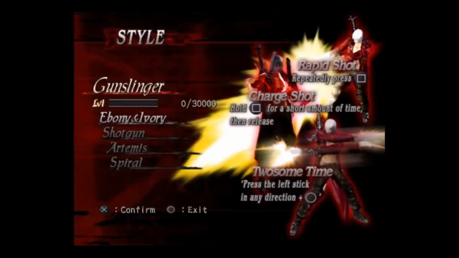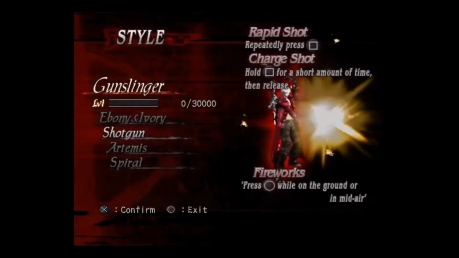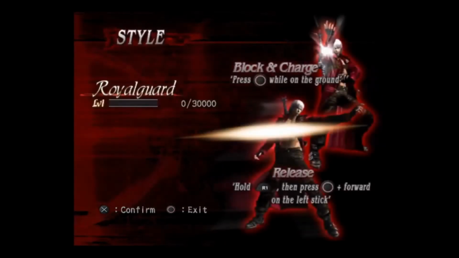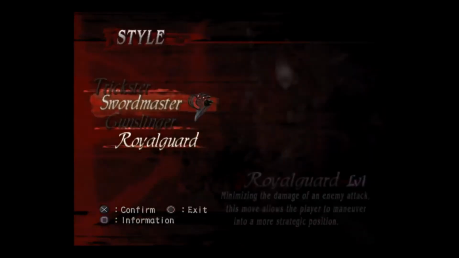Gunslinger, pretty much obvious. You want to use your guns more, this is what you're going to build. And again, every weapon getting its own thing. And then Royal Guard is the curious one. This basically gives Dante a block, which is not something we see in the Devil May Cry style of action games. We would, for instance, with Bayonetta, she also doesn't have a block. It's all dodge base. And this is considered kind of the advanced one to use.